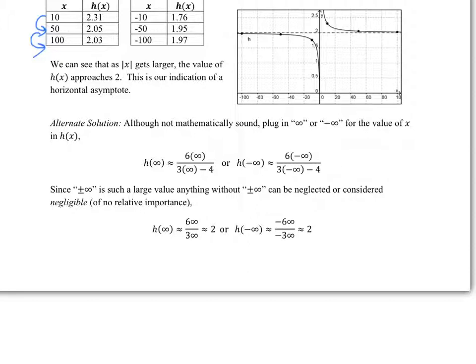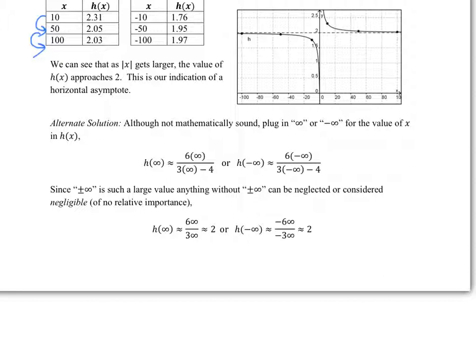It's insignificant, right? So 3 infinity minus 4. Does that 4 have really any effect on it? 3 infinity is such a large number already. So it's not mathematically correct to do this, but conceptually you can think about it as covering this. What would you get? 6 infinity over 3 infinity, where the infinities cancel, giving you 6 over 3. That's one way to remember this rule. Another way to do it, let's see if I actually show it. Wait, so you just put the infinities so you can cancel them? Yeah, it's not something that you're going to remember the rule to look at the ratio of the leading coefficients. But if you want to think about how it's derived, this is one way to derive it.